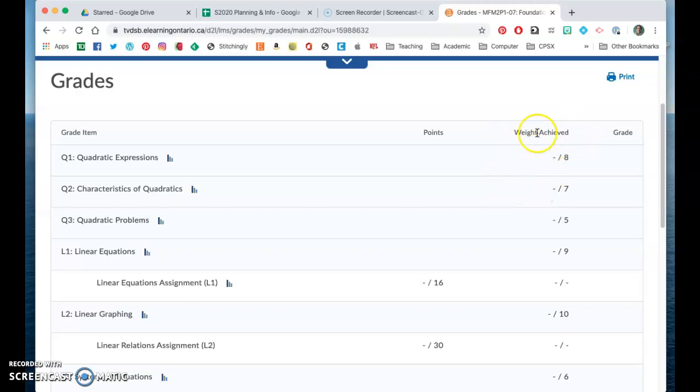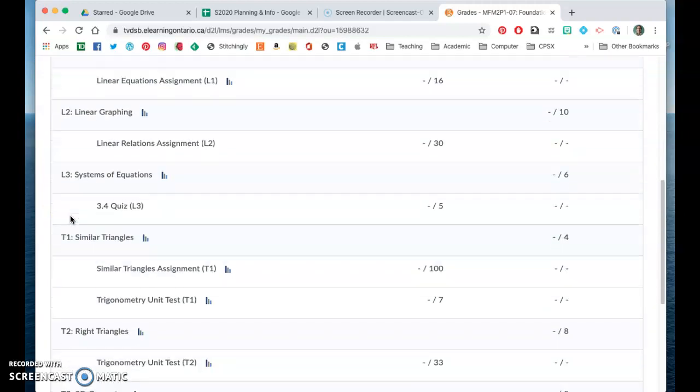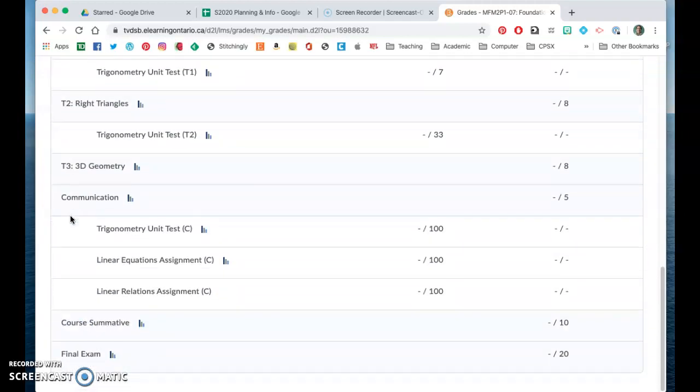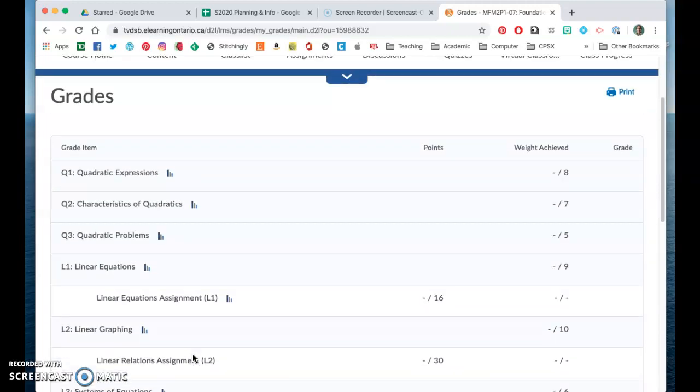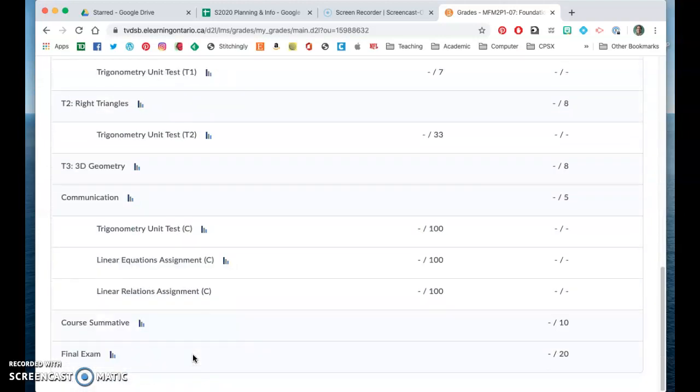That's the weight, because each of these letters and numbers are worth a different amount, which we went over way at the beginning of class. But if you scroll to the bottom, it will tell you what your... Oh, no, it won't, because that's the summative and final exam. Will it tell you what your overall grade is? I don't know. Maybe it will. Let me know if it does or not.